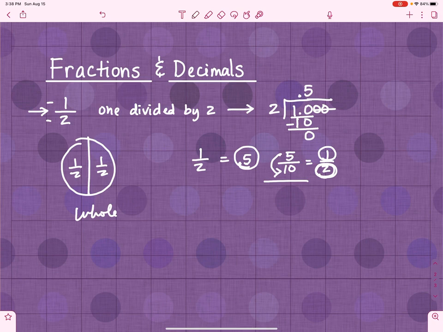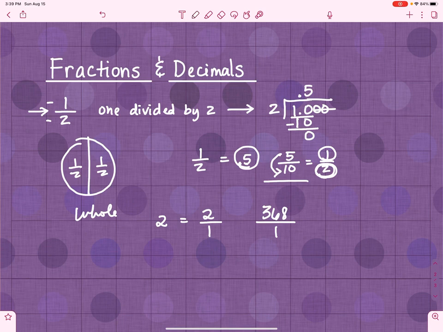One other thing I would like to remind you of is that any number can be written as a fraction. Here's what I mean by that. If I have the number 2, I can write it as a fraction. How? Well, every number is understood to be over 1. So when you see the number 2, it's really 2 over 1. Every number can be written as a fraction. Well, what about 368? Yes, it's 368 over 1.